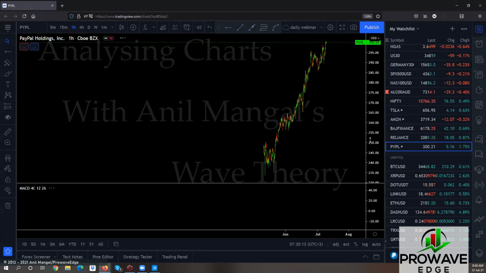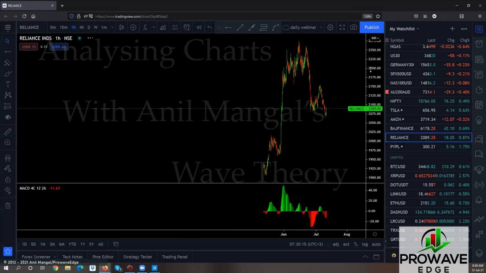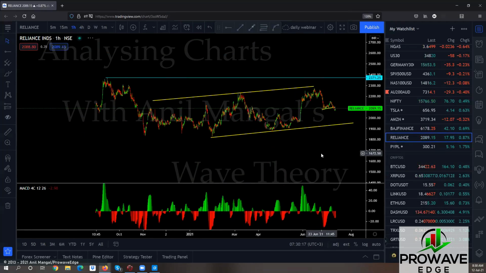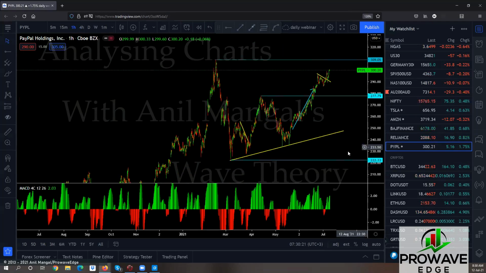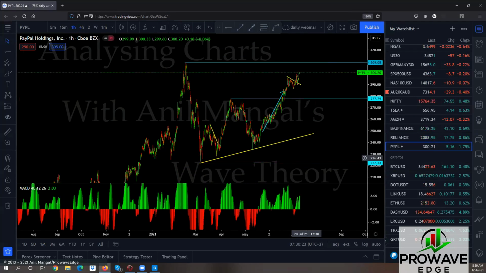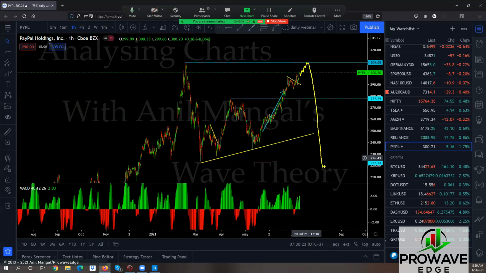And PayPal. By the way, the bigger picture in this is downside, right? See that? I think you can see it. PayPal, it's going up and it could go up some more within this range. They can go up some more, but downside. So whether or not we break that top, we're expecting this downside before we go.